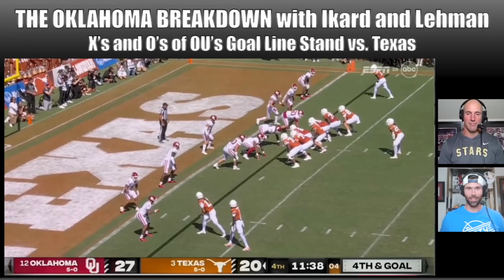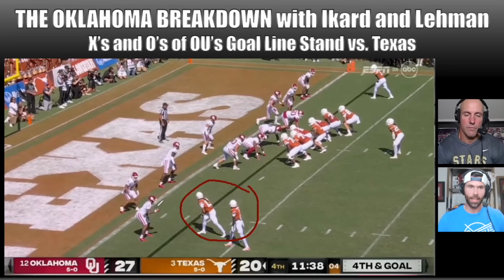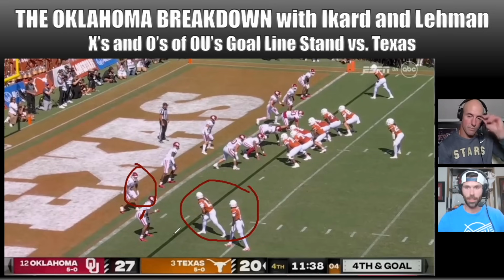You come out in 11 personnel, right? 3 wide receivers, 1 tight end, 1 running back. And where I want to start with this play is the stack alignment in these wide receivers, because I think there's a lot of communication and some really good execution from Woody Washington and Billy Bowman right here. When you get this stack alignment with Worthy and Whittington, the first thing you're going to see is Woody Washington and Billy Bowman get on different levels.